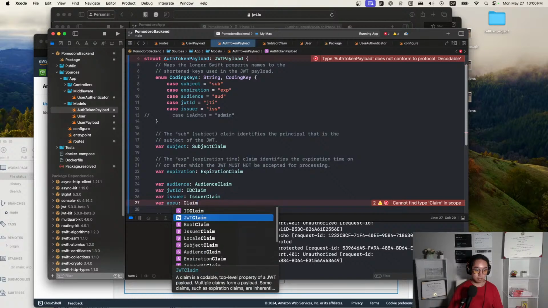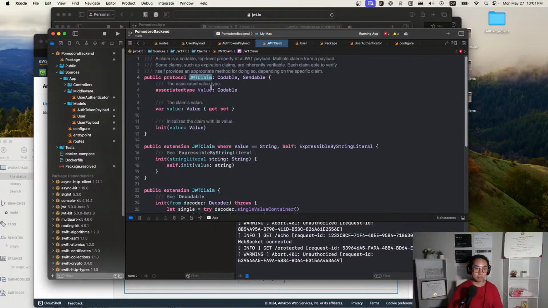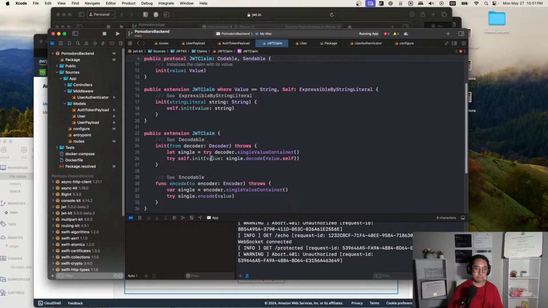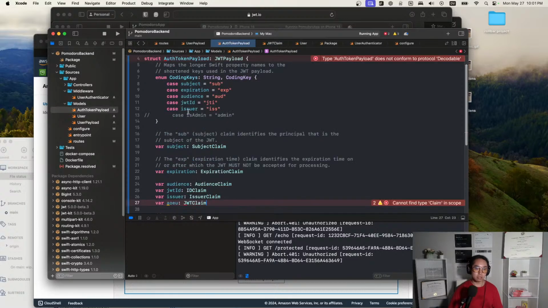What's JWT claim? A claim is a quotable top level. Some claims, such as expiration, are inherently rare. Okay.